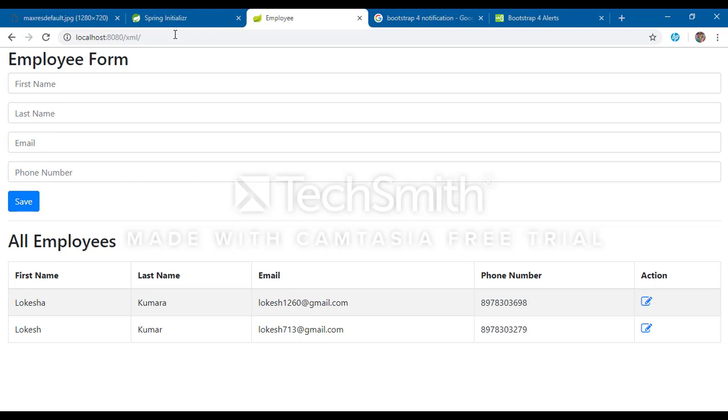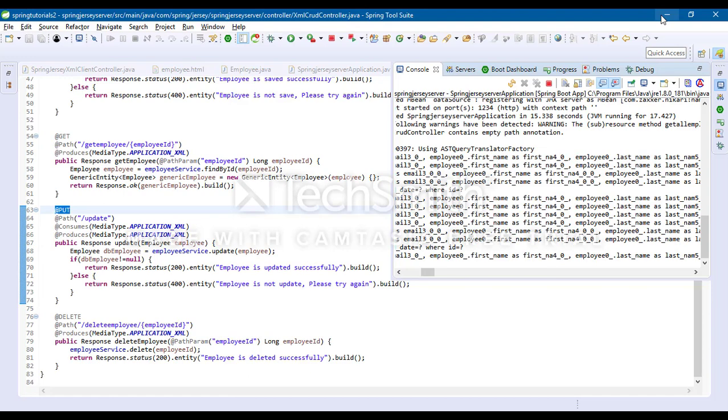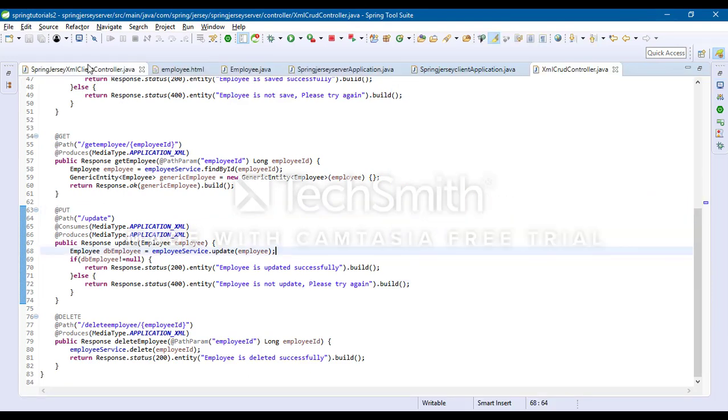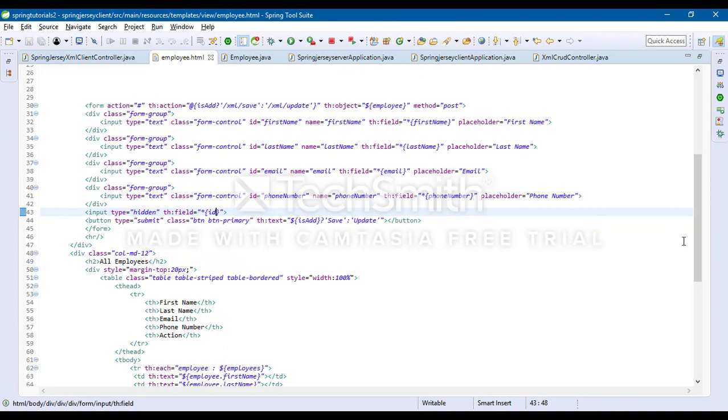One more time I will check. This employee saved successfully is coming, but data is not changing. Here maybe something is wrong with the URL, I think. I will check.